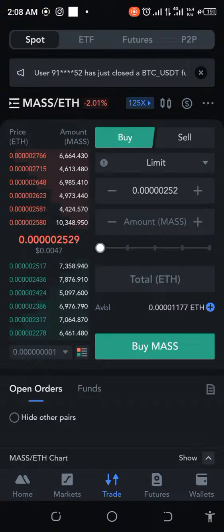Today we're on another episode of Triangular Arbitrage. But here we are on MEXC. Yes. So what do we have here? We've got MASS/ETH. Alrighty, so let's see how we're going to go about this, right? We'll need to buy MASS, let's just say MASS/ETH, and then we're going to change that to MASS/USDT to get our profit. But first of all, we'll need to get ETH, okay?